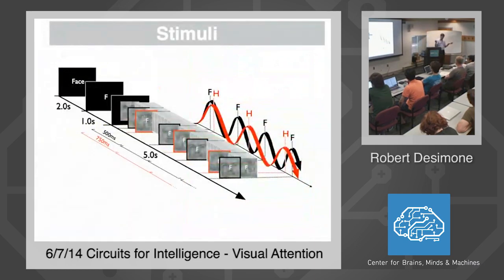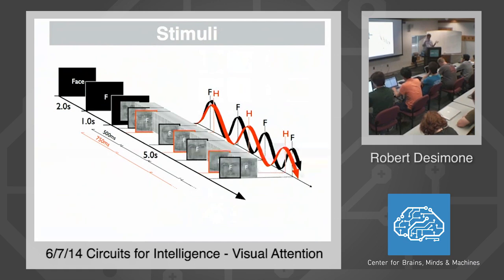Now, with MEG, I said you can get some localization of where the signals are coming from in the cortex, but what you'd really like is a signal that could just tell you what stimulus is generating that signal. And the way that other people have done this is they've used something they sometimes call steady state evoked potential, or sometimes call frequency tagging, in that if you present a stimulus class at a fixed frequency, you can actually pick up that frequency from the brain, right? So if you have two different things at the same time, which we're going to have in this experiment, you can just present them at different frequencies. And so if you see one frequency in the brain, and that's the frequency of one class, that must come from there, and the other frequency must come from the other.